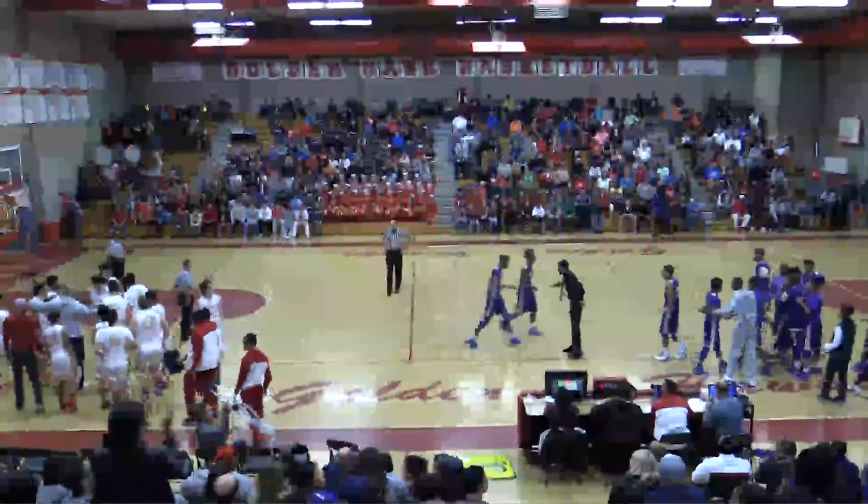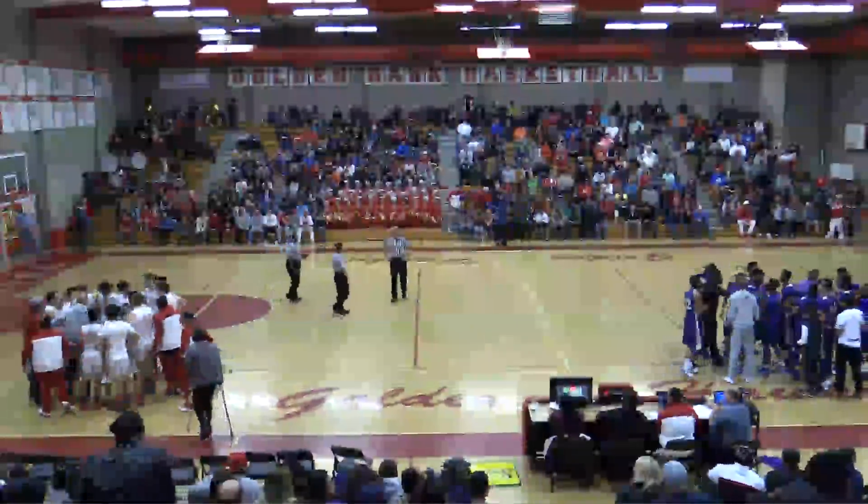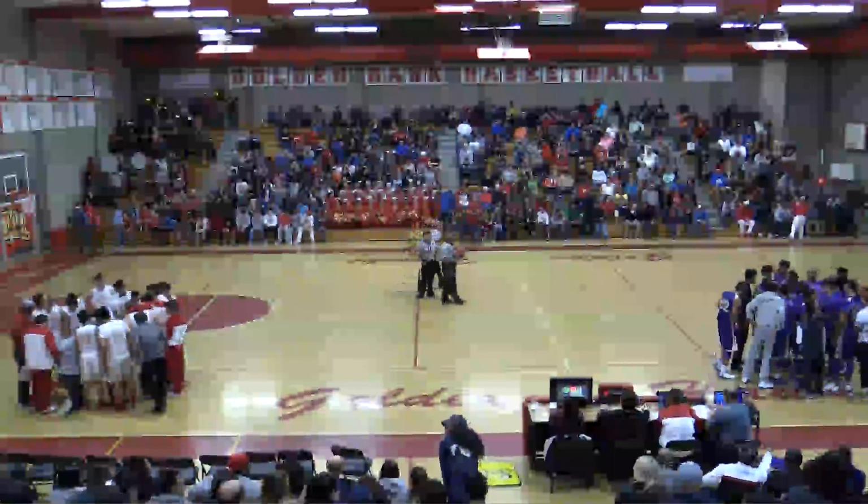McCall on the wing with the ball. 3 seconds. He'll pull up, shoot the 3. Won't get the roll, but the tip is good. Did it count? I believe the refs are counting it. Yes, they are counting it. Luke Clark had the tip. Nice tip in there by the unsung 6th man for Ridgeview, a guy that gets a lot of block shots for the Wolfpack. Comes in with that rebound and the putback for 2 points, so 17-15.